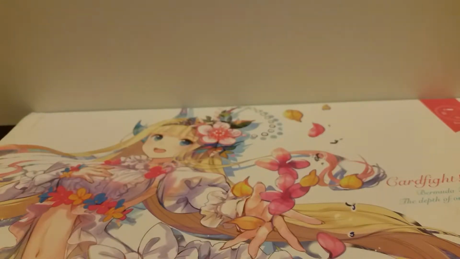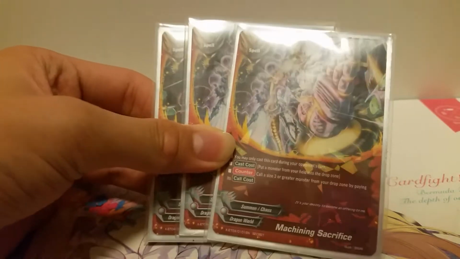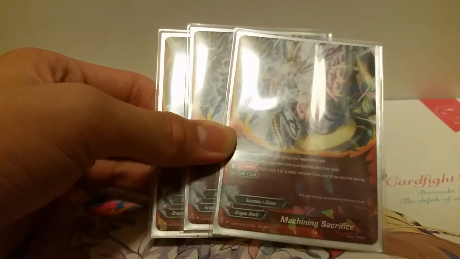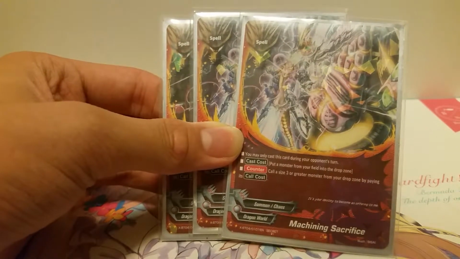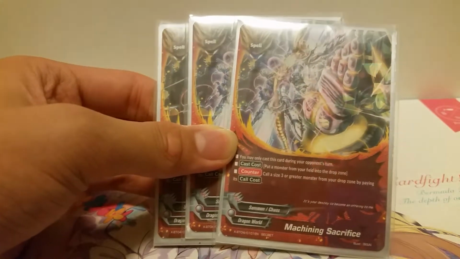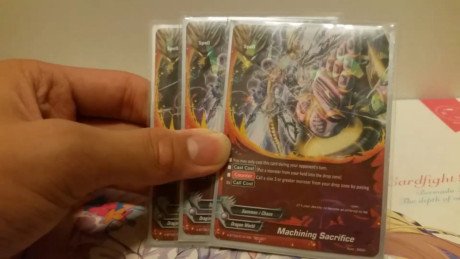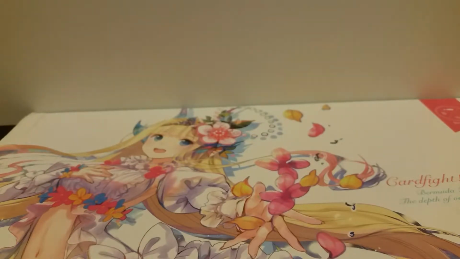Now moving on to the spells. Play 3 copies of Machining Sacrifice. You may only cast this card during your opponent's turn. The cast cost is to put a monster from your field into the drop zone. Then counter, call a size 3 or greater monster from your drop zone by paying its call cost. So if your monster would die, you can use this to remove it from the field and call another one in exchange. Very powerful. So 3 copies.